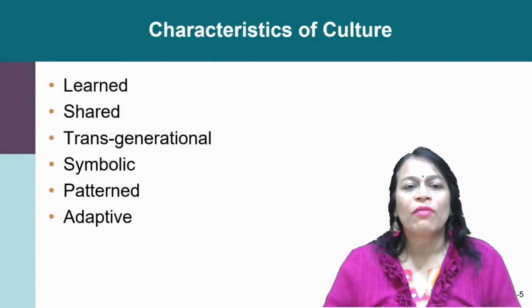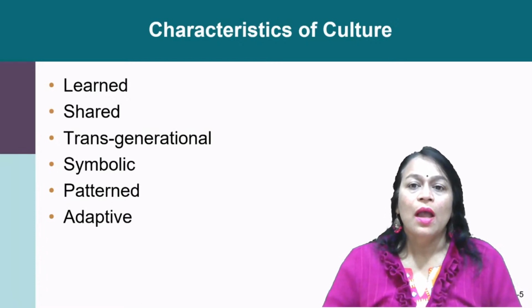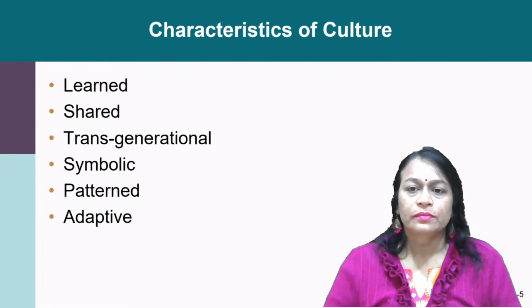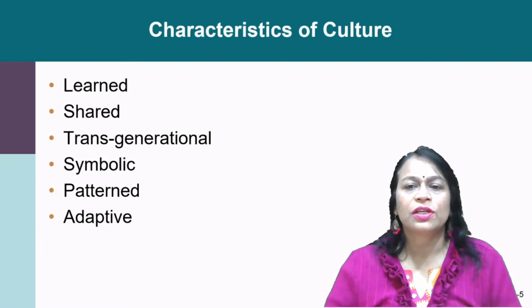Adaptive. Culture is often adaptive. A culture also teaches you how to adapt or change. For example, you see in a tribal environment, these people are aware that they have to hunt, they have to kill the animal in order to survive. Now, let's say if the animals are getting scarce in a particular area, what does that culture do? They move on, the nomads. They keep on moving from one place to another in order to get food. So they keep on adapting to the new environment and keep changing.